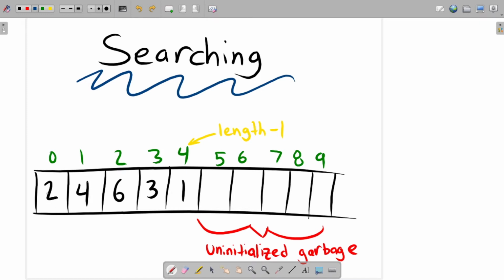So what we're going to need to do is look through this array from the 0th position, which is the first position, to the length minus 1 position. We're not going to do anything out here because it's just uninitialized garbage. If I don't set things out there in a static array where there's extra space, then I really need to not go out there, because there could just be random binary in there that represents numbers that don't make a whole lot of sense, or that might generate some kind of runtime error because we're accessing data that we really shouldn't be. Let's go ahead and try to do this in the context of a program.